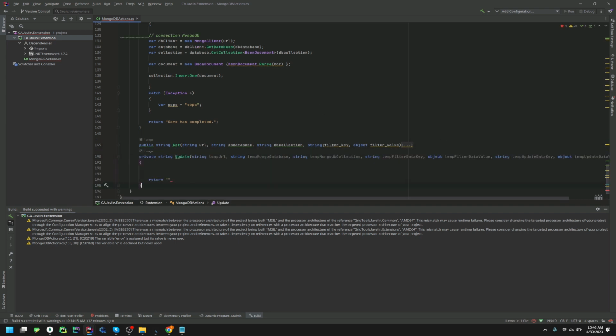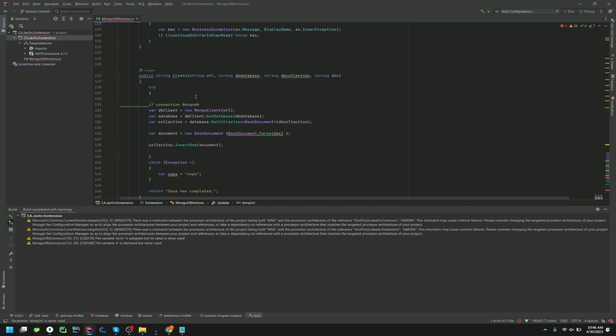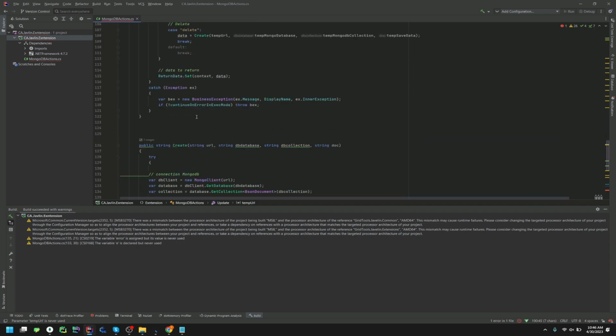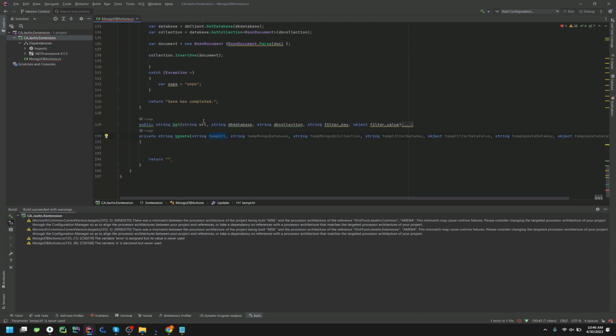Okay. What I want to do though is, you know what, do I care? Okay, I don't care. What I was going to do is match these, but you know what, it's fine. I don't like having redundant names like here and here because then it gets kind of confusing, but that's okay. Let's just get it working.